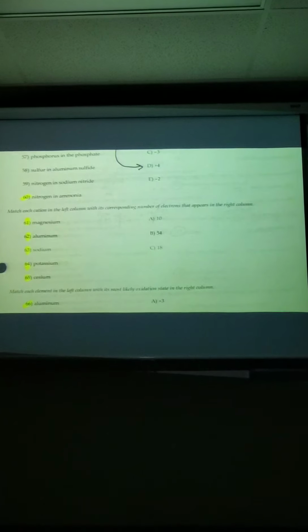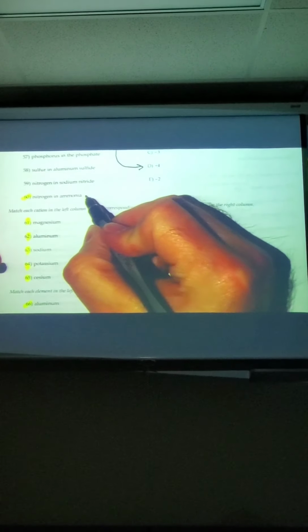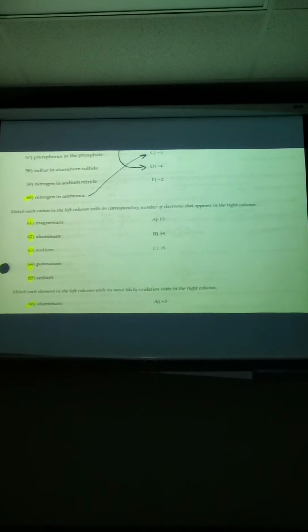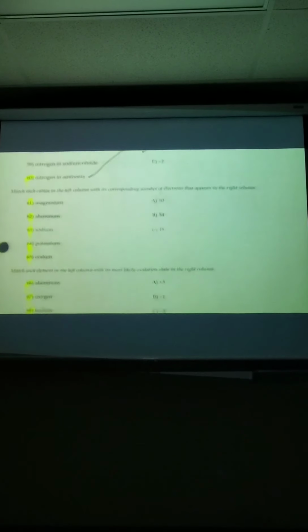You could also write this out. Nitrogen plus 3 hydrogens equals 0. Nitrogen plus 3 +1s equals 0. Subtract 3 on both sides. These cancel. Nitrogen still is -3. It just spends a few minutes of our life that we can never get back because of algebra. So now in 60, we're looking for nitrogen to get what it wants because it's the bully, not hydrogen, and it's going to be a -3. So do all the rest in a very similar fashion. Number 60 through 71 that's next.